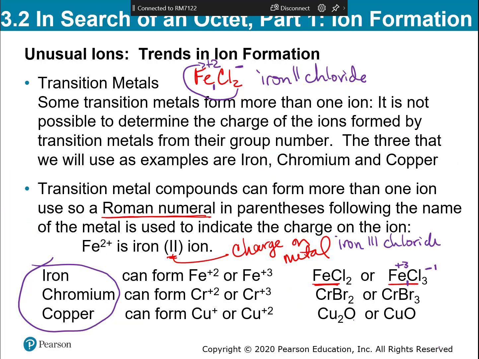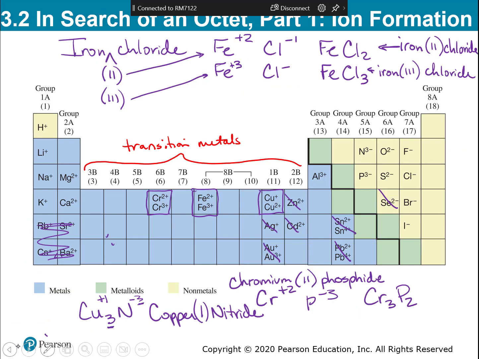So looking back, you can see the ones that I marked off. There's quite a few transition metals. You can't tell the charge on the transition metal automatically. Just from looking at where chromium is, you really can't tell that it should be a +2 or a +3. And it all has to do with that orbital that it's got. This one has a bigger orbital, and so they can stabilize themselves by losing an odd or weird number of electrons. And these ones have the potential of losing more than one and still being stable. Okay, so those are the steps for those.